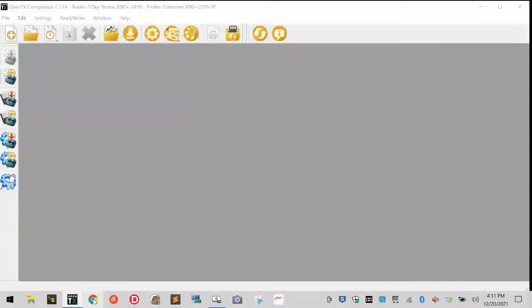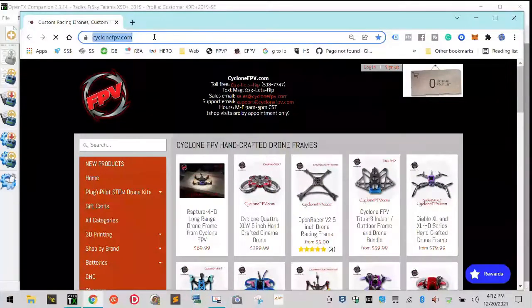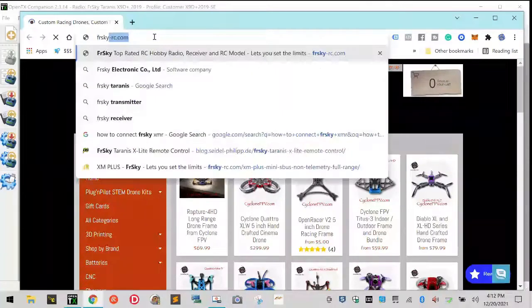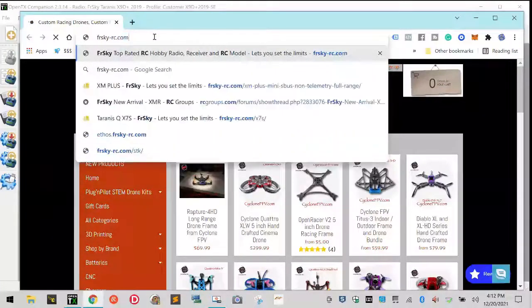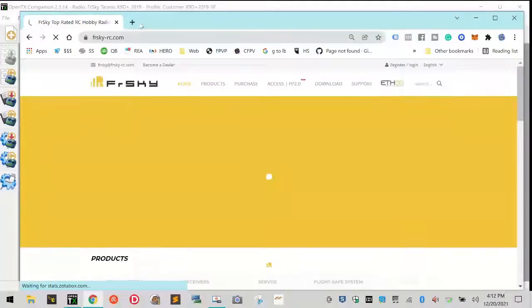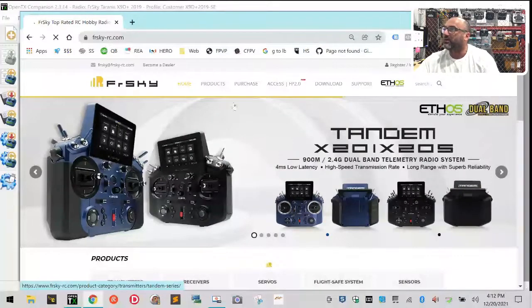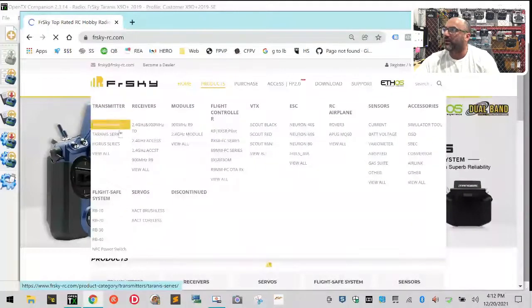I just can't believe anybody else has this radio. That's so cool. All right, so let's head over to frsky-rc.com. This will be interesting. It's going to be real interesting. I hope we get this because I'm going to work on mine. This was by far my favorite radio ever. I mean, this thing sits on your lap. It's perfect for putting your palms on there and just relaxing. But mine went to crap and I hadn't used it since.